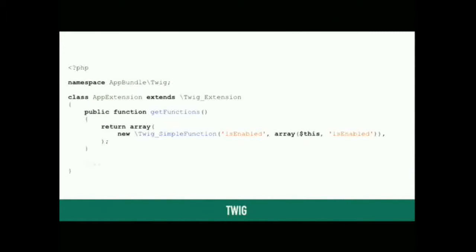Being able to do this in templates is really useful. If you want to disable a button, for example, you don't want to have to duplicate your template twice, just so that you can have a line in your PHP code saying if the feature flag is enabled, then do this template. If not, do this template. That's do not repeat yourself, right?